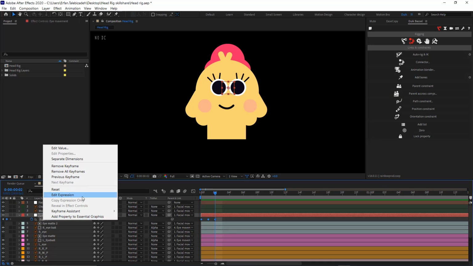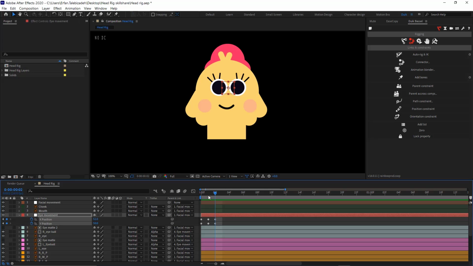Right click on it and select separate dimensions. On the X parameter for the first keyframe, move the eyes to the left. Ignore the middle one and move the eyes towards the right for the third keyframe.